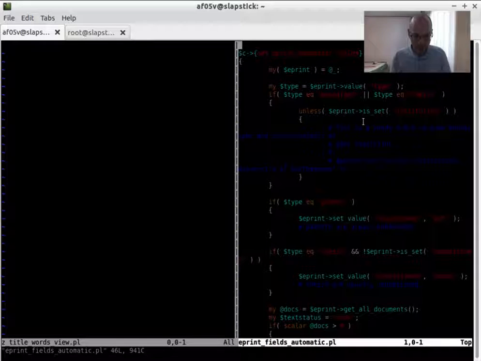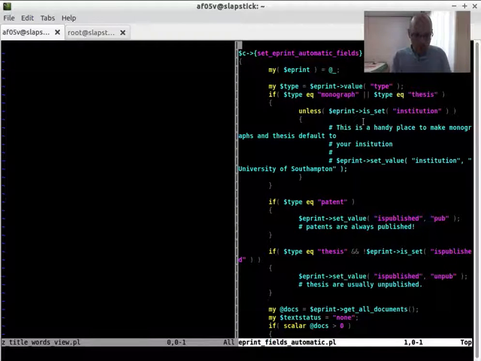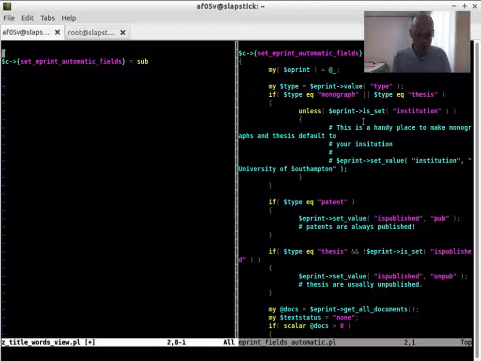So what we're going to do, first of all, is copy our function to a new variable.